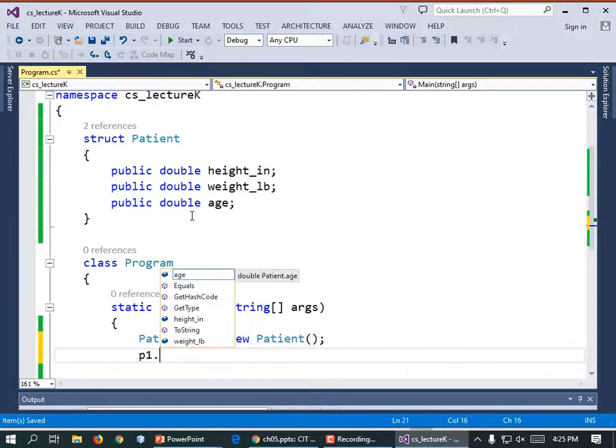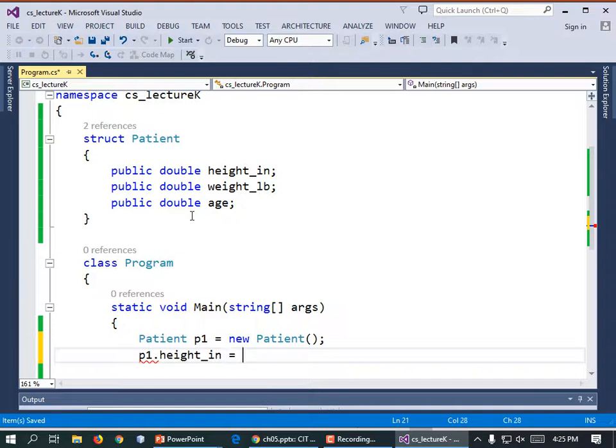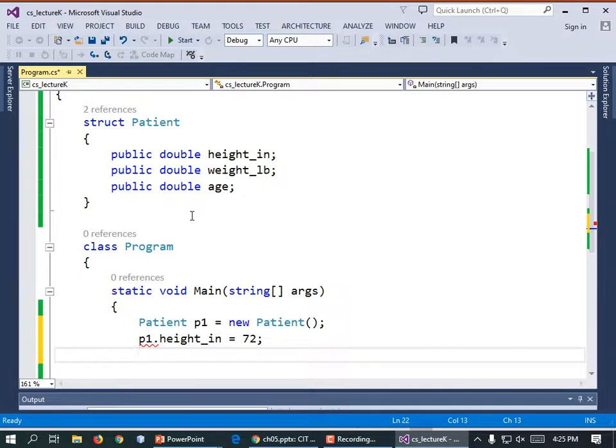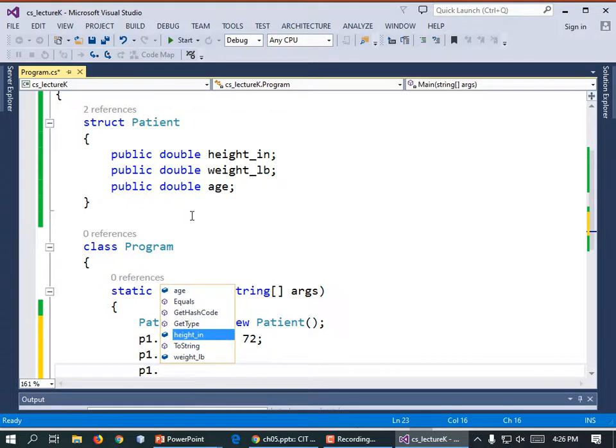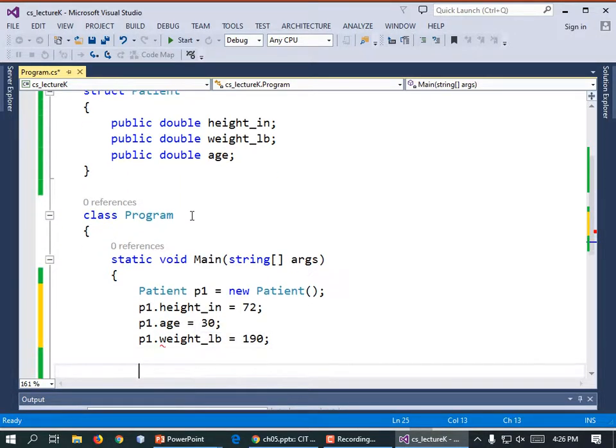P1 dot, there they are, height_in. Let's not bother asking for input each time. So patient's 72 inches tall, P1 dot age, the patient's 30 years old, and P1 dot weight, they weigh 190. And then we could create a second one.